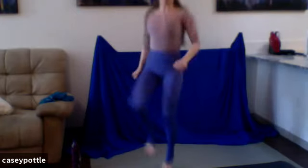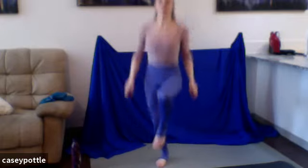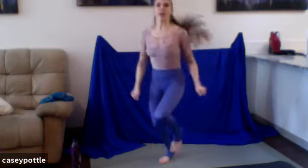5, 4, 3, 2, and 1. High knees, here we go. Get them up there, all the way up to the top of the tent. Lift those knees up super high. Point those toes as they leave the floor. Keep breathing. 10, 9, 8, 7, 6, 5, 4, 3, 2, and kick the booty. Kick the butt. Awesome. Point those toes as they leave the floor.